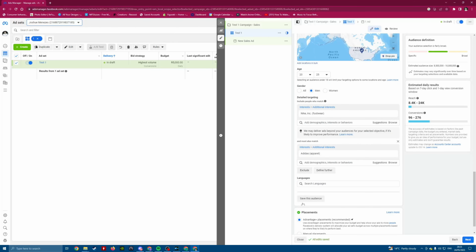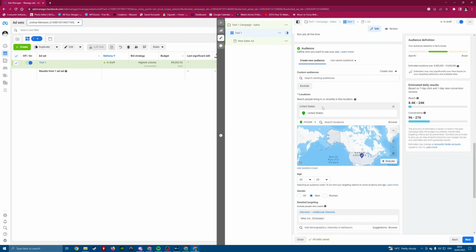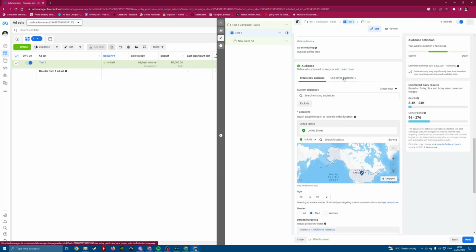So what we can do, if we wanted to, we could save this audience and enter the audience name, and then for another campaign down the line, we would be able to find it over here and automatically just use that audience, instead of setting it all up again here. So this is just for ease of campaign implementation and ad set implementation. Instead of having to do it all again, you can just use the saved audience once you've saved it.